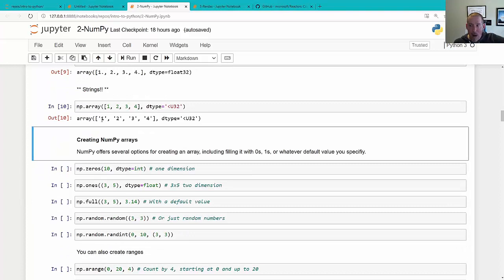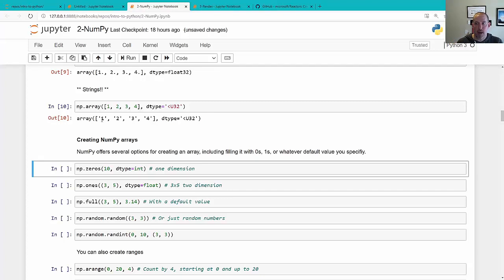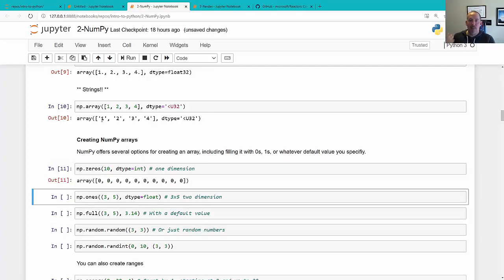So in the prior examples, what we did was we either hard-coded in some values or we went ahead and just used an existing list. Sometimes what we want to be able to do is just set up an array to start playing with. So there's a lot of great tools that are available to us with NumPy to be able to just start creating some items here. You're going to notice that we've got the ability just to create a whole bunch of zeros inside of an array. So this is going to, in our case, be 10 zeros.